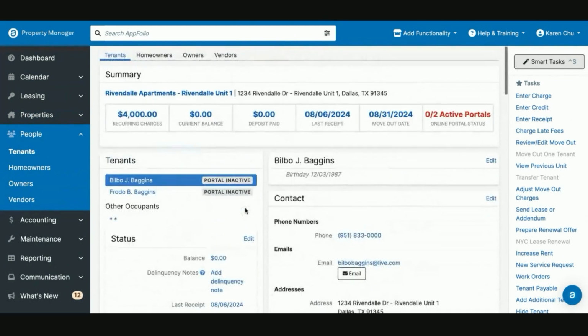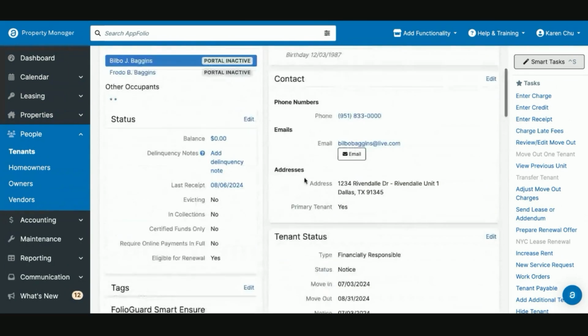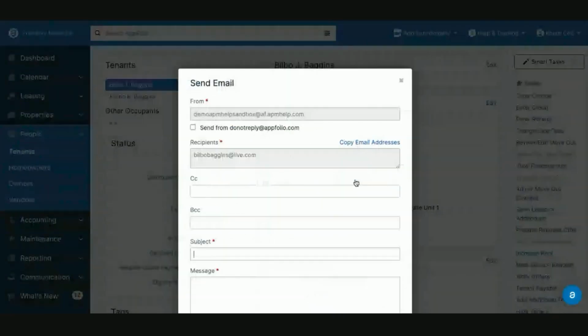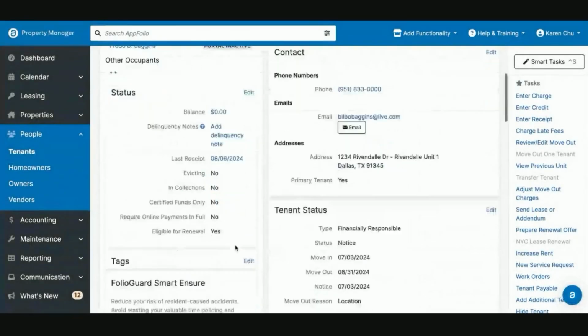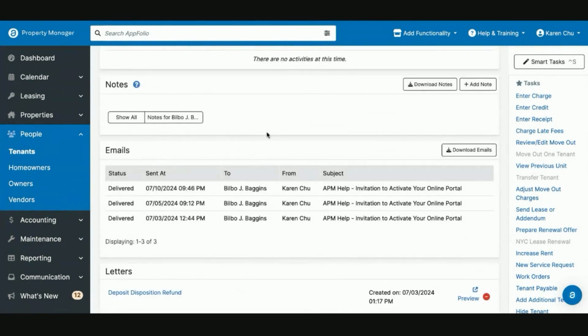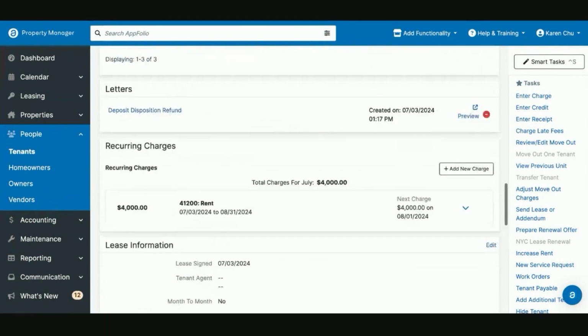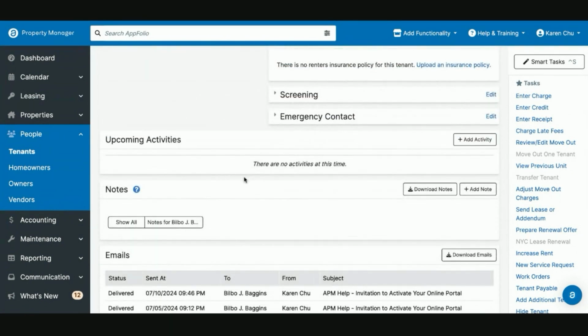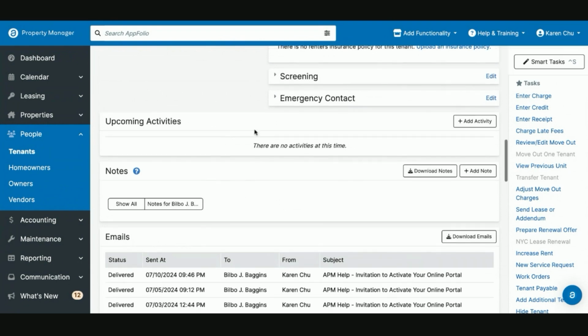In AppFolio, there's multiple ways that you can communicate with your tenants when they have their portal activated. One way is via email, by simply going to the tenant name here and then clicking on their email. Another option that you do have, if you have it enabled, is there will be a text box right here, right before you get down to letters and all these different sections down here. There'll be a text box here where you can see history of all your text messages between you and the tenant. And again, the number they will be texting is going to be based off your general settings, manage company settings, text number. The box will live here and you can type a message here and then send it back and forth as normal text messages back and forth.